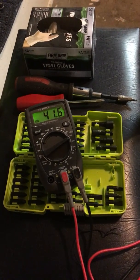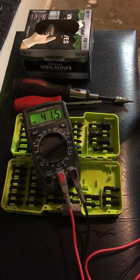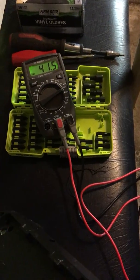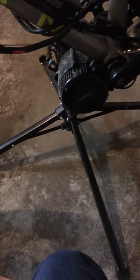So 41.6, I believe that was the same as when it was on the bike with the solder connection. So yeah, again, it's 41.5. All right, so I believe that means it has to either come with this connection. I don't know, it's weird now. I'm pretty sure it's the Bafang controller.